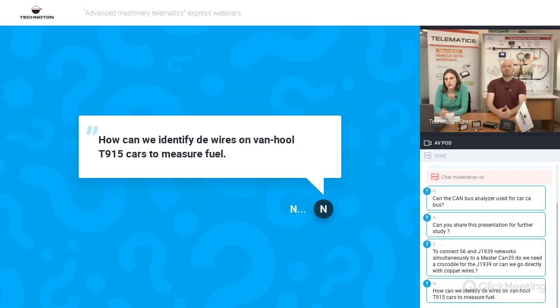Let's go further. How can we identify the wires on vehicles to measure fuel? We have only some common rules on how to identify the CAN bus on a real car.